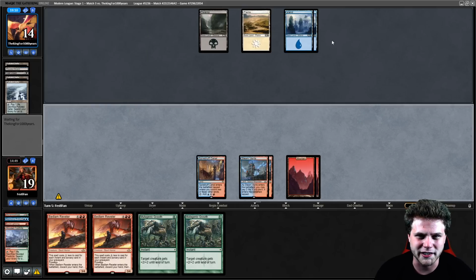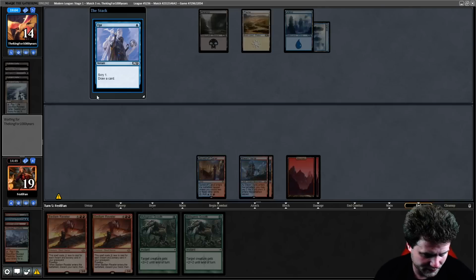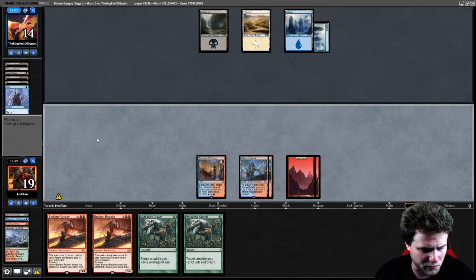Alright. Going for basics. Playing around Blood Moon. Pretty smart. We don't have it, but that is a decent one to consider.